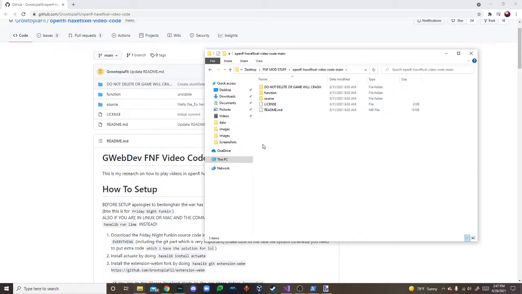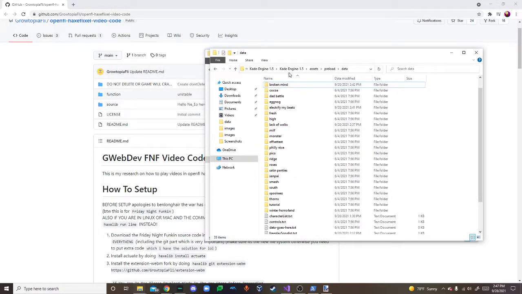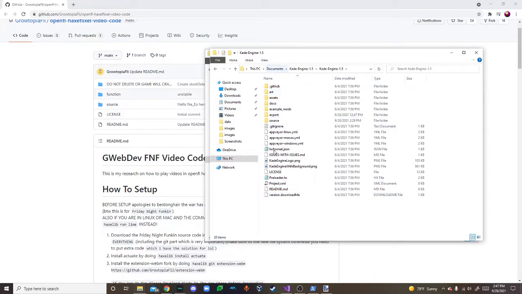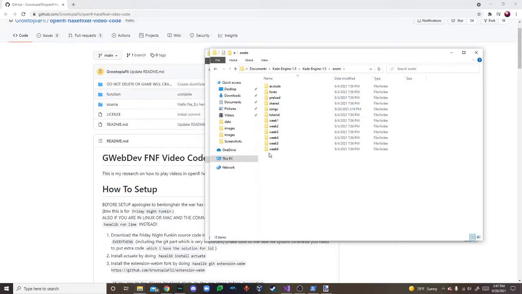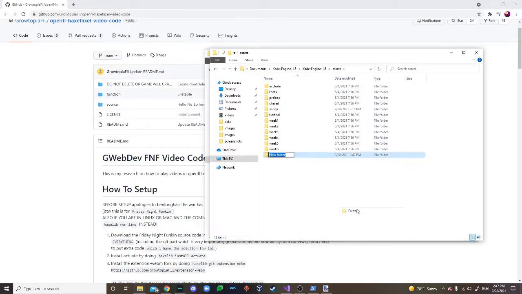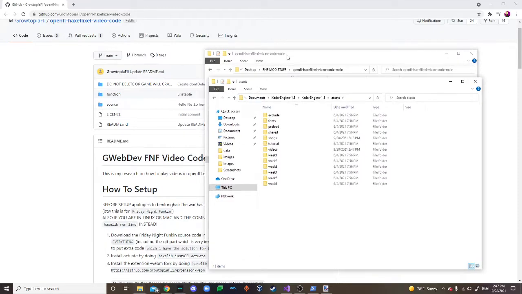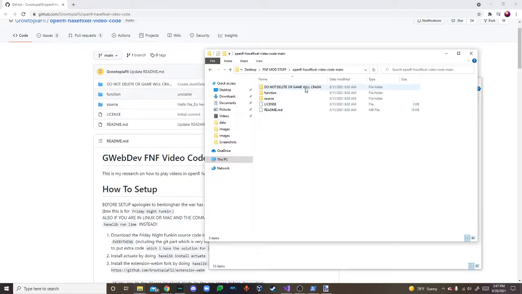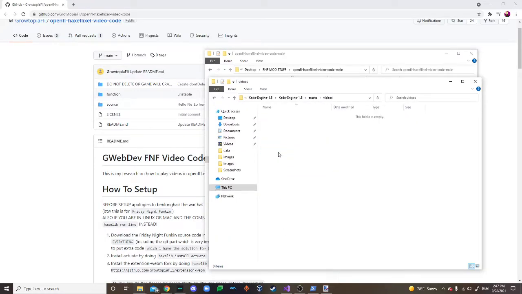All right. So for starters, let's go to your mod files, your source code. Go to assets. In this area right here, right click, add a new folder, and name it videos, all lowercase. Then you're going to want to come in here, copy this, and paste this in your videos folder.